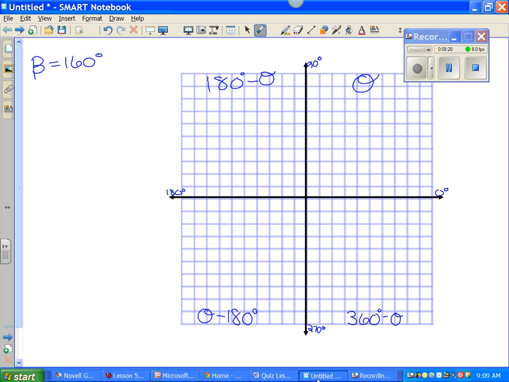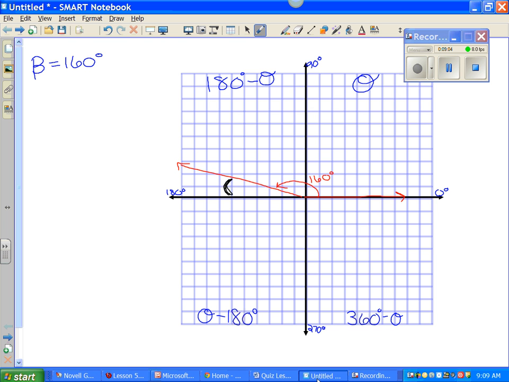Here's what you're going to do. First thing first, we draw the rotation diagram. 160 degrees, the terminal ray lies in what quadrant? Where does the terminal ray lie? Second quadrant, because we know this is 180, 160 is a little bit less. If it's drawn in standard position, meaning the initial ray is along the x-axis and the vertex is at the origin, 160 degrees, we could say it's about here with the angle of rotation 160. So there's the rotation diagram. The reference angle is this angle right here, terminal ray to the closest x-axis.